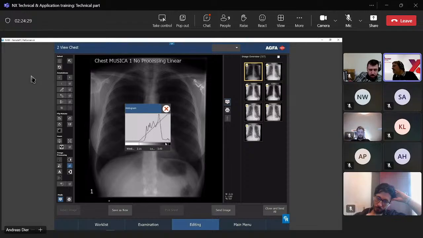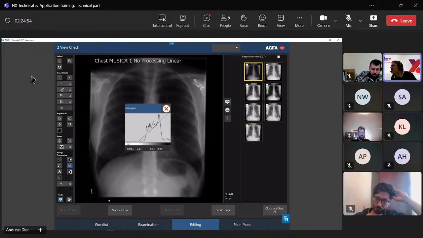These two lines indicate the current selection of window and level, which on this end is black, on this end is white. Everything beyond is in clipping. This means there is no difference visible, especially for these pixels. They are all black in this case. So there is also a bit of loss of information in the display of the image.